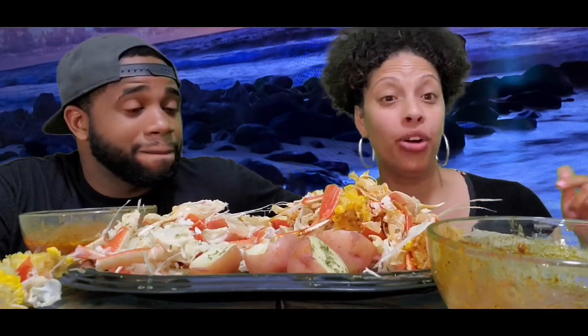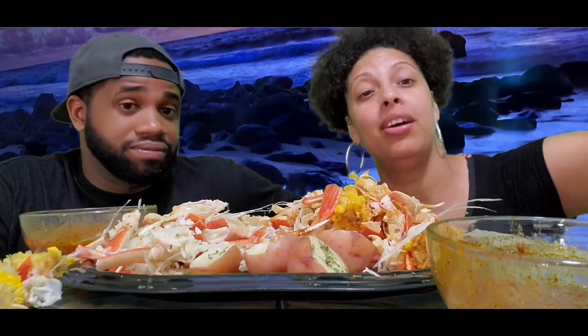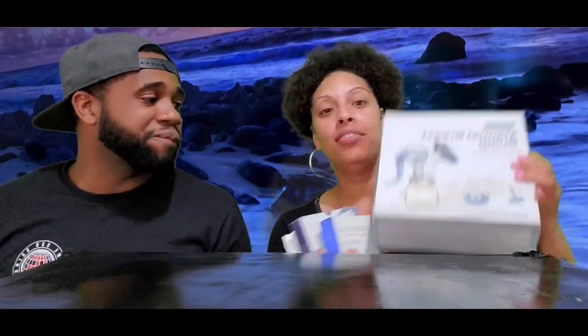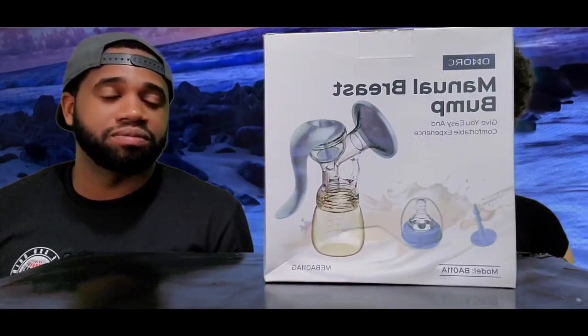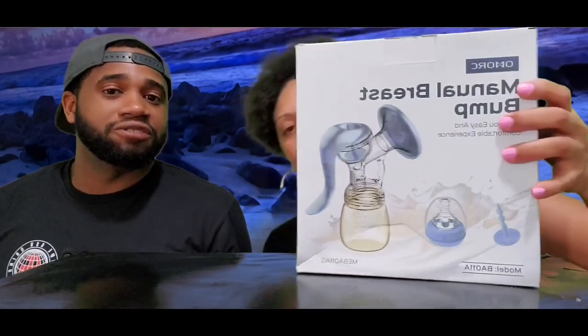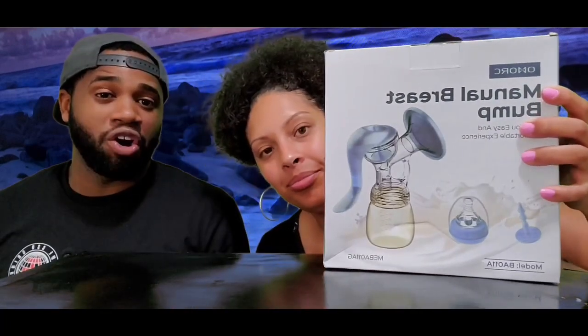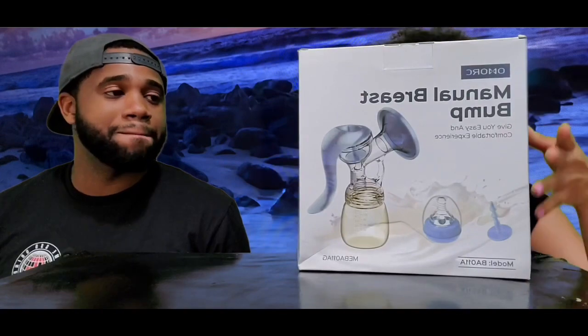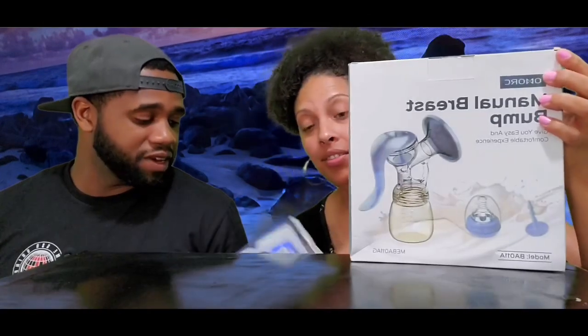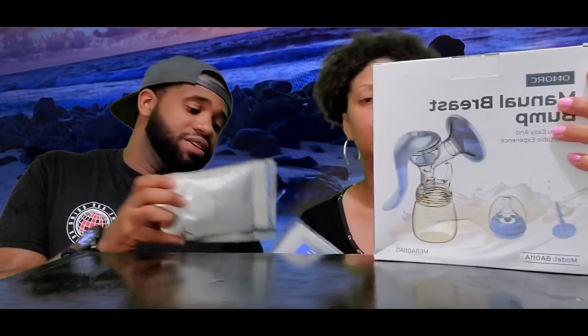All right, y'all, we're going to show y'all what we got from Bin Time. Hold on 1 second. Uh-oh. Okay, y'all, this is the stuff. I dropped it. But this is what I bought today from Bin Time. $5. A breast pump. We're in the process of trying to wean AJ off the flesh. Yes. And so I got the breast pump. It's supposed to be comfortable, but $5. Okay, $5.